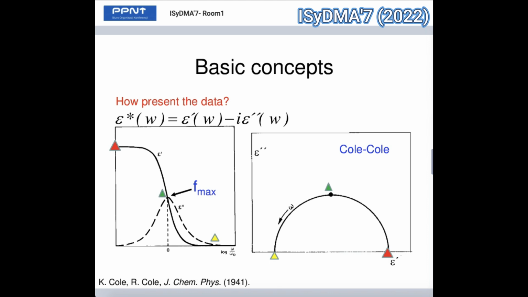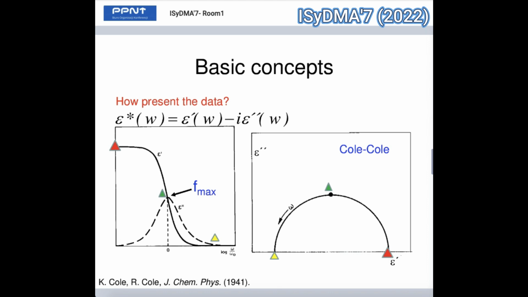But what we can see here exactly at this point, this red triangle, that is very low frequencies, epsilon prime is very high. Then when we move to this new representation that we call plot, you have exactly here epsilon static, that is the red triangle that corresponds to this red triangle here in the initial representation. And here the yellow triangle is, let's say, a low value of epsilon prime that corresponds to very high frequencies. So we add this side.